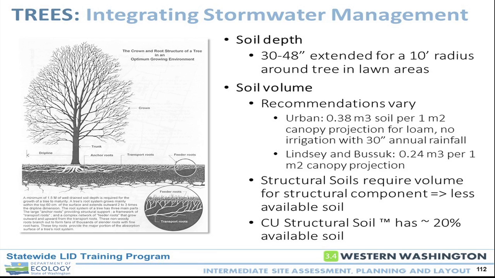Some soil depth and volume recommendations, again, from Urban and others. Lindsay and Busek is another great source for tree management. For lawn areas, 30 to 48 inches deep, extended for a 10-foot radius around that tree. In a tree park or open space area, that might be very attainable. In a more dense urban setting, that is a lot.